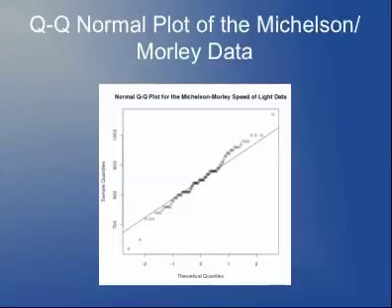So for the Michelson-Morley data, it looks like this. And for the most part, this is pretty good. I mean, you see a couple outliers that are larger than you would expect to observe under the normal distribution. You see it goes a little bit above the line there and a little bit below the line there. That's an indication that the tails of the distribution are a little bit heavier than they would be if the data were really normally distributed. But it's not that bad. If you have a data set that looks like this, I would use a t-test without batting an eye.